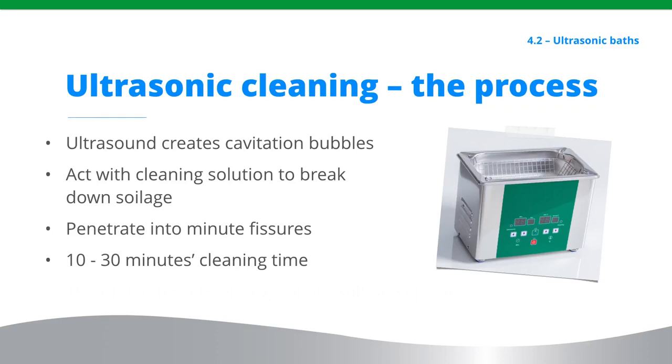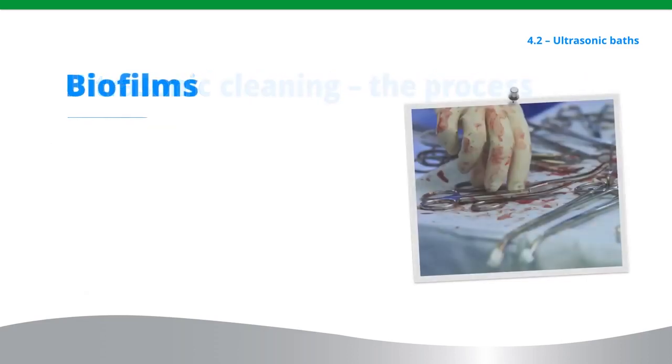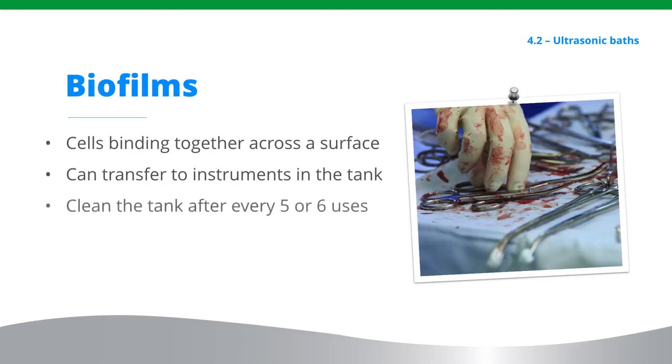The ultrasonic bath must itself be kept spotlessly clean. It cannot be relied upon to clean itself by the process of shared action while in use for instrument cleaning, and needs to be separately cleaned to remove and inhibit buildup of biofilms. Biofilms are composed from any group of microorganisms in which cells stick together and often adhere to a surface. If they grow to sufficient levels, they can overwhelm the cleaning compounds used in the ultrasonic machine and transfer to instruments, thereby increasing risk. Minimize biofilm growth by using enzymatic-based detergents to clean the ultrasonic tank, followed by rinsing thoroughly and an application of disinfectants such as Anagene from Medimark Scientific. This process should be employed after every change of cleaning solution and a record kept as part of the SOP.